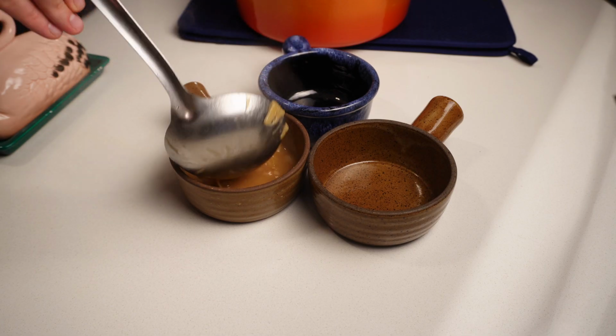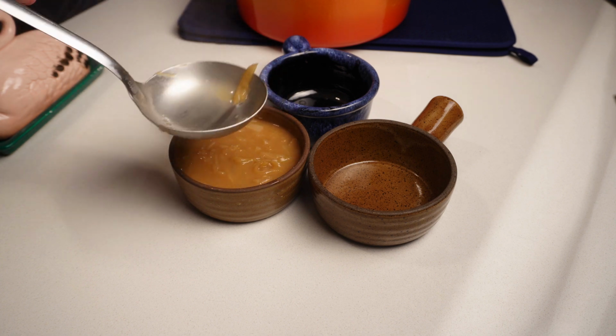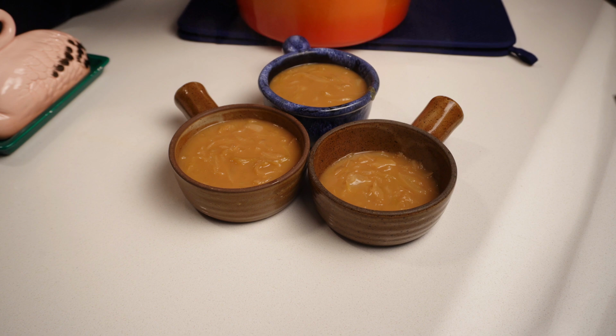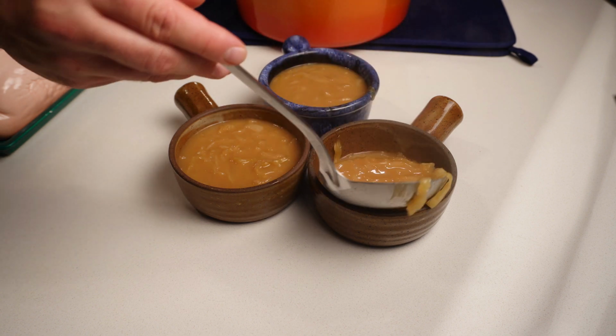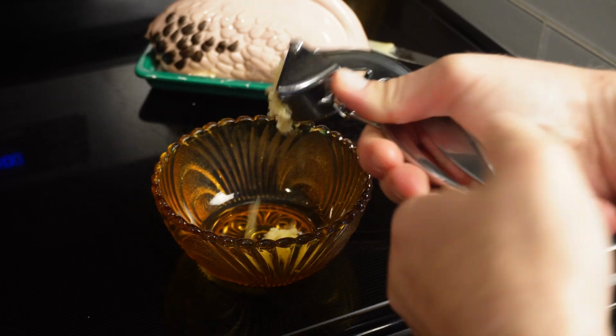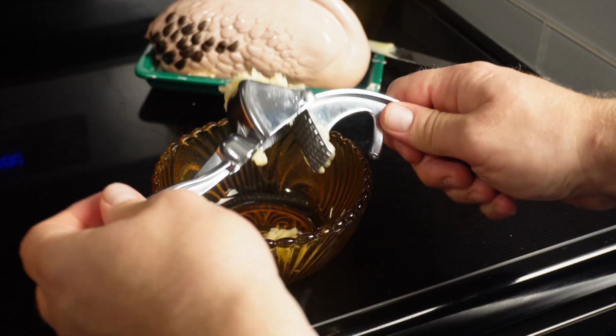So after simmering for about 20 minutes, we're going to put it into, I guess this is a ramekin or a ceramic pot. If you look very deep in your cupboards, you're probably going to find one. But any oven-safe dish should be fine. Grill up some bread, rub it with garlic. So I'm going to do this part the American or Canadian way and make some garlic bread, because why not?